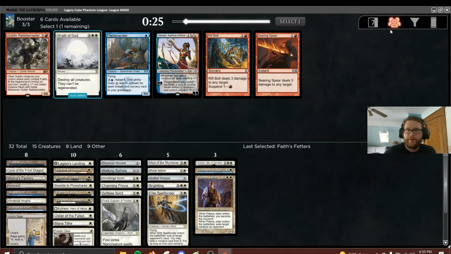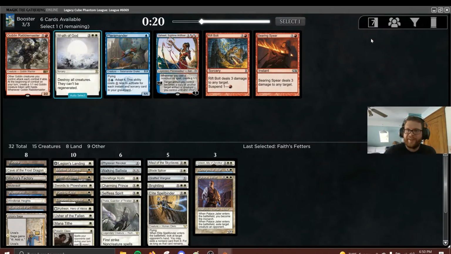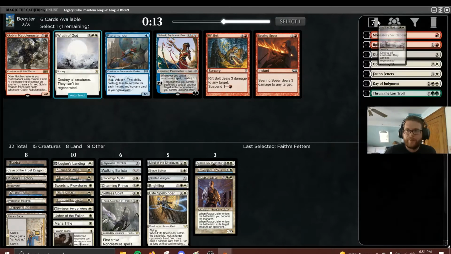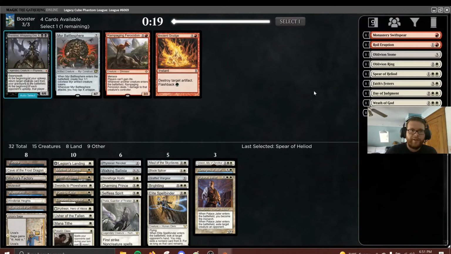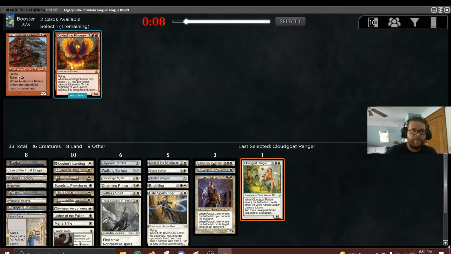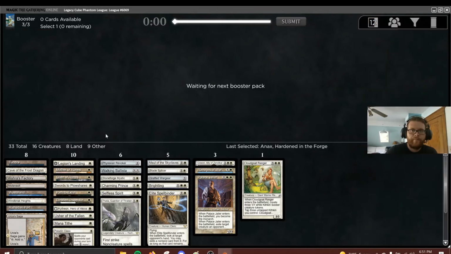Looks like Sam's going to go for Wrath of God. No one wants to play the Wraths today, I guess. I guess someone took the Damnation, but they're probably a mono black player or something. Take the Wrath. Battle Sphere. Okay, here's Cloud Goat, so we'll take that. Yeah, whatever. And looks like that's it.